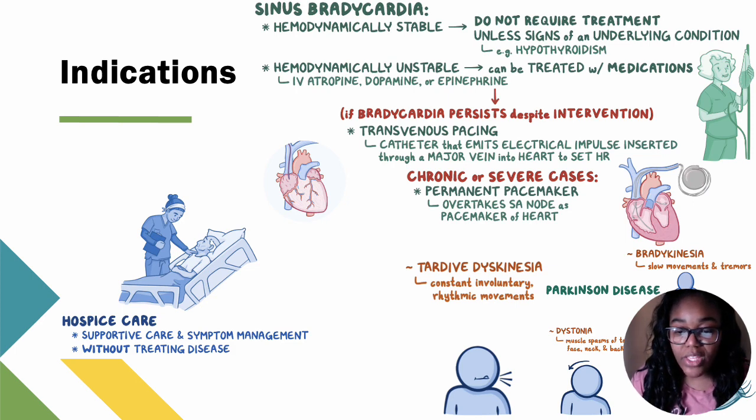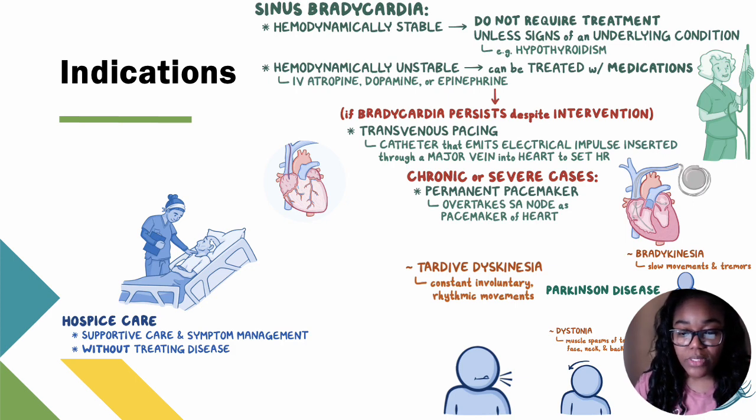So when you talk about anticholinergics, you want to think symptomatic bradycardia, because these are the steps we take in order to help treat symptomatic bradycardia. Again, do not forget those words, symptomatic bradycardia. If you are unstable hemodynamically and you have bradycardia with that, that's when you treat with an anticholinergic called atropine. And then you may see individuals get two different types of adrenergics, either dopamine or epinephrine, depending on their clinical condition.